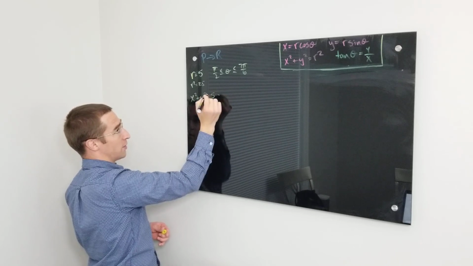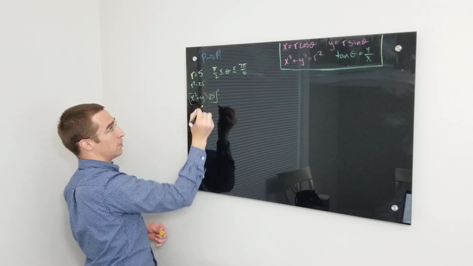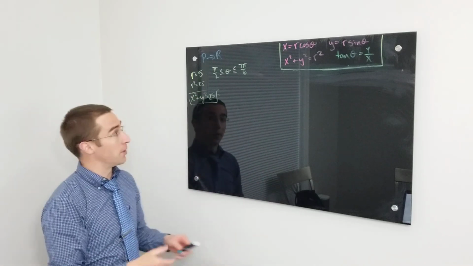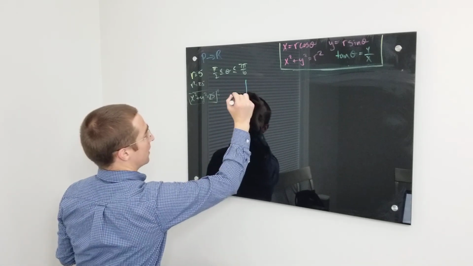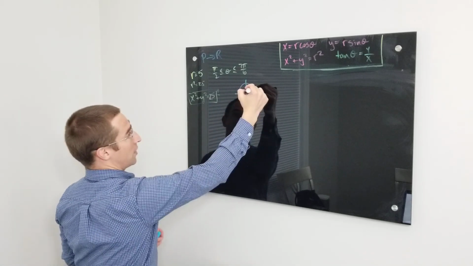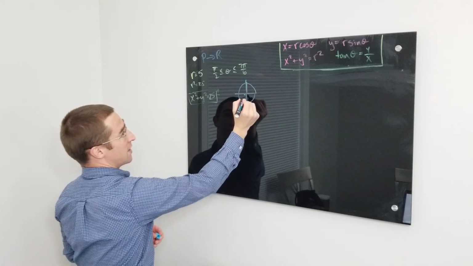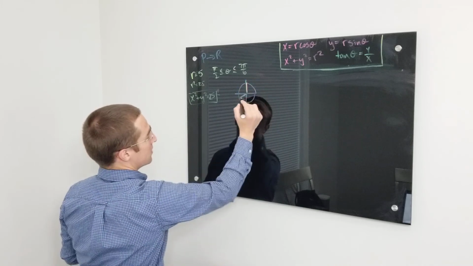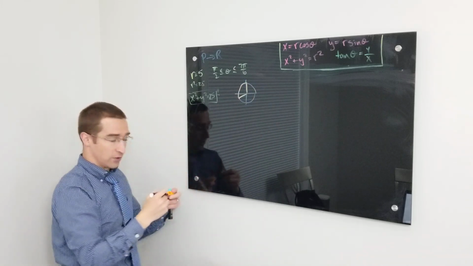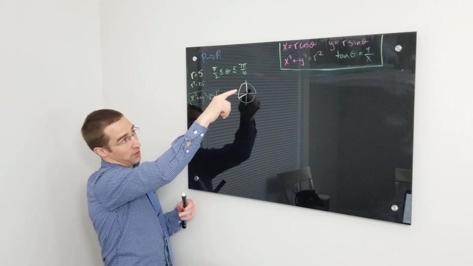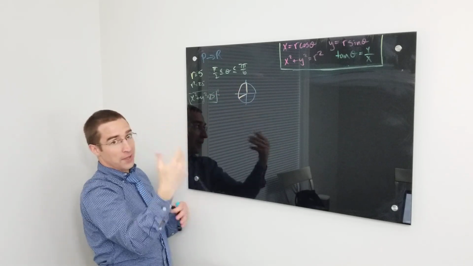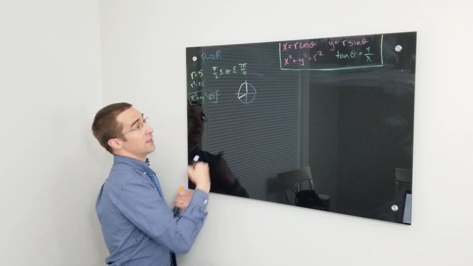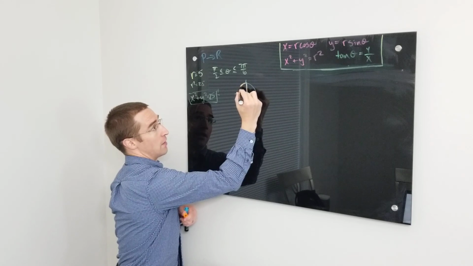Oh, that's not a 25. There we go. Boom, that's a circle with center 0, 0 and radius of 5. Now we're going to do the interesting part. We're going to look at this circle with a radius of 5, and we're going to go from pi over 2 to 7 pi over 6. So here, we're taking this chunk of that circle, just that outer part. We're saying, okay, what are the biggest and smallest x numbers? What are the largest and smallest y numbers in this chunk of the circle right there?